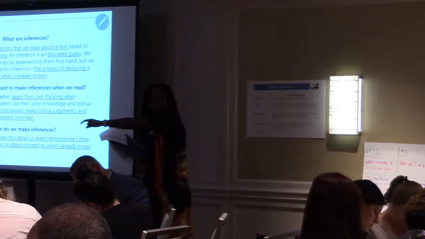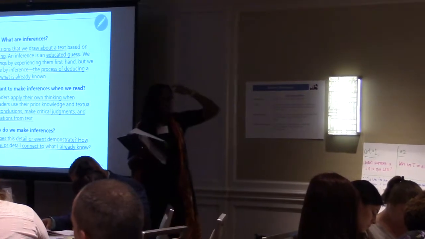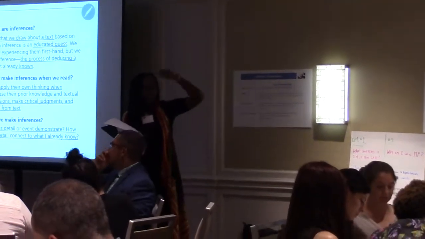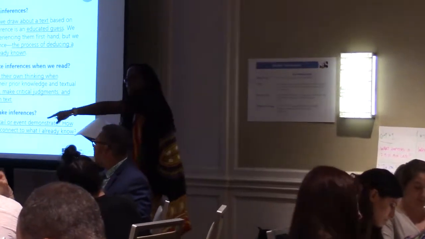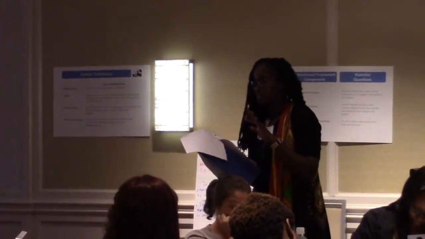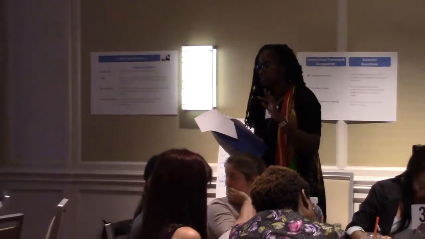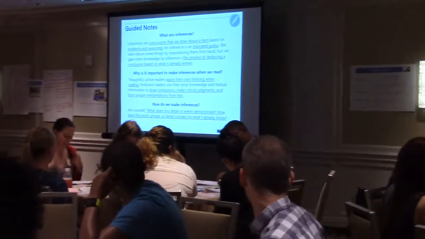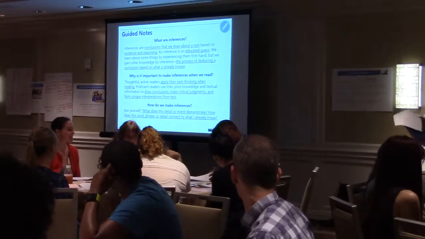Grant gave us evidence. Now we have to make an inference. What inference can we make based on that evidence? Thank you, Colleen. We can make the inference that Sean is unprepared for the test. If you agree with her, can you show her some love? And you want to add on to that, Colleen? He didn't take good notes and he doesn't know what it's going to be about, so he's worried.